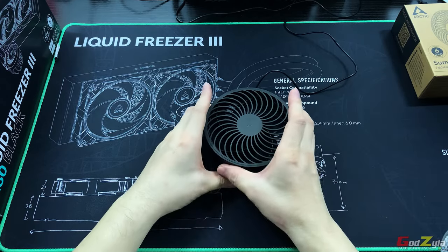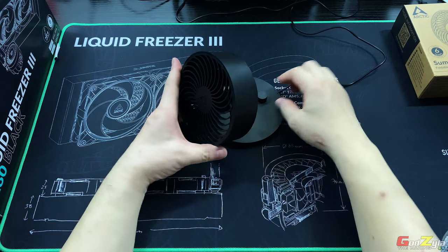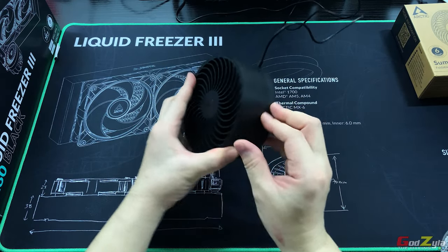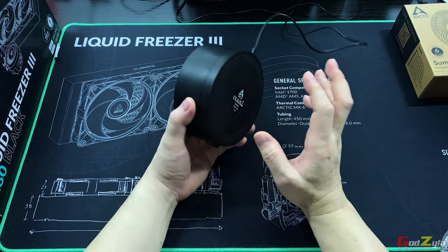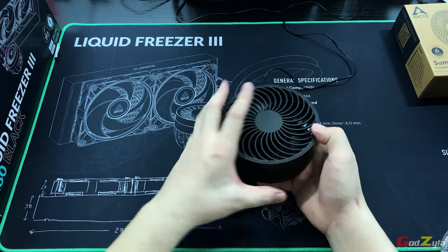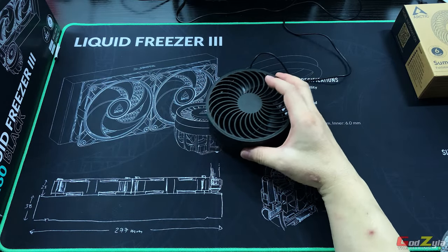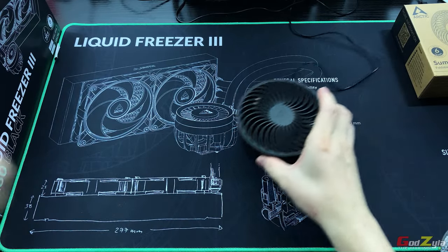Arctic have done this wonderful desk fan. It's foldable — I can position the angle — and this dial adjusts the RPM for airflow. It comes in two variants: the USB wired variant that I have, and a wireless variant with a built-in portable battery. You can charge it, unplug the cable, and place the fan anywhere you want. The wireless version comes with 14 hours of operation at full load.